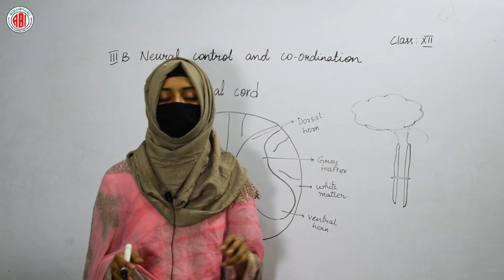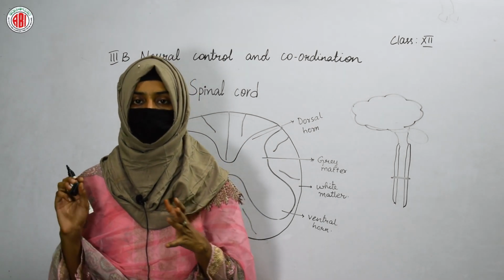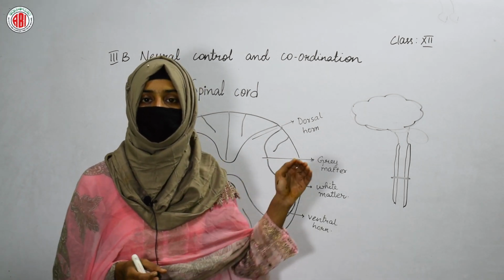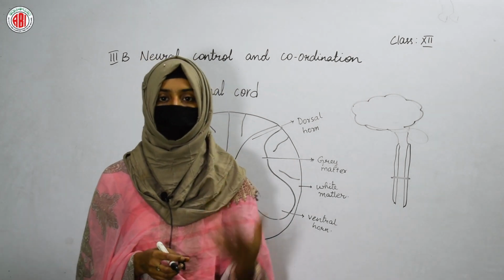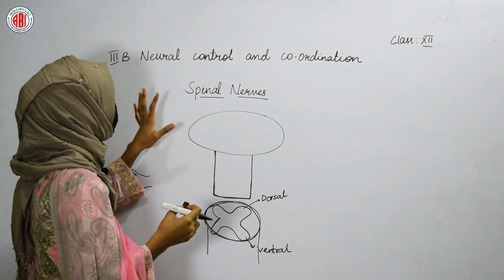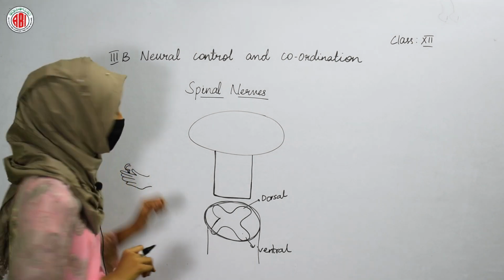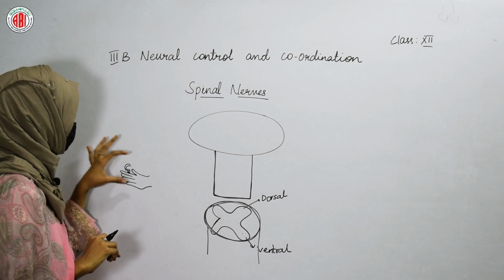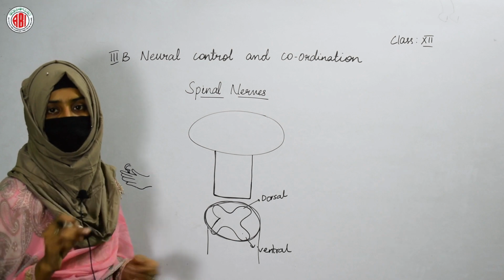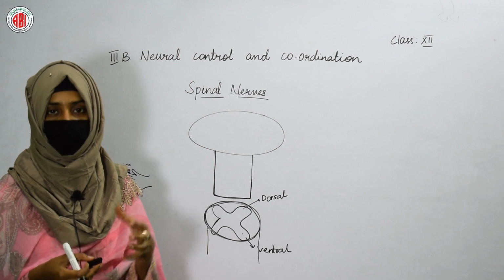Now we'll see how the neurons transmit the signal from the PNS, that is, from the peripheral nervous system, to the central nervous system, and then how the central nervous system sends a command to the PNS in order to show an action. Firstly, we will discuss the spinal nerves. We'll take one example to understand this topic. For example, if an insect sits on our hand, what happens? How can you sense that an insect is sitting on your hand, and how do you show your response, your action?